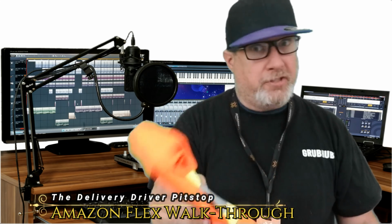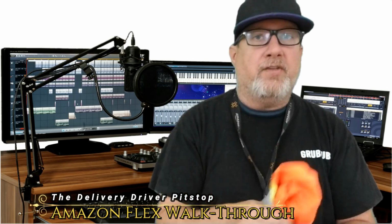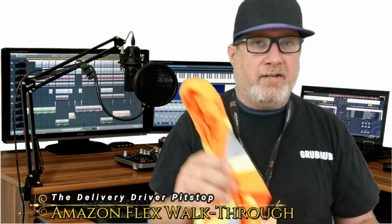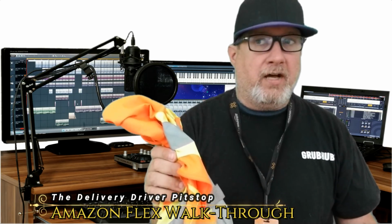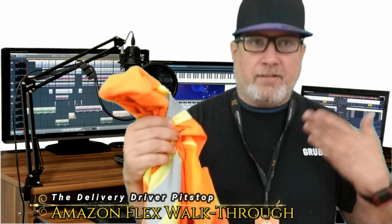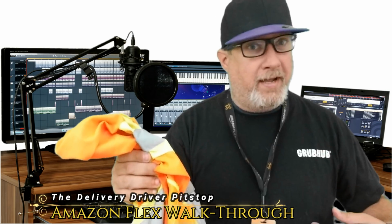I also suggest you wear this when you're out in the field for several reasons. One reason is if you're delivering at night and you're in and out of the car, you need something that people will see easily. I like to wear black, so at night it's hard to see me, even though I'm a big guy.